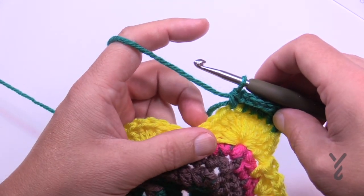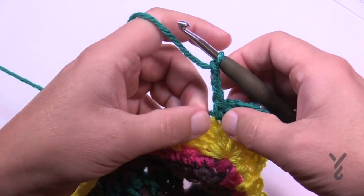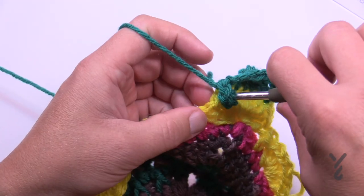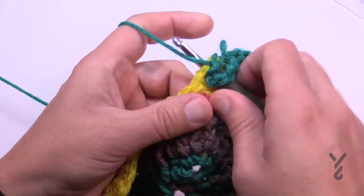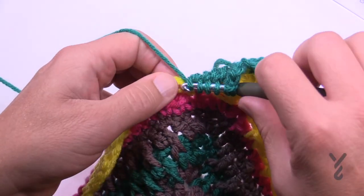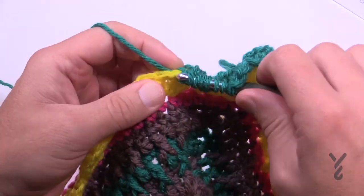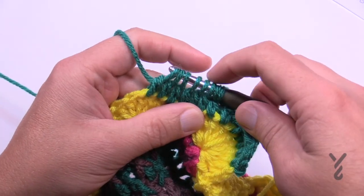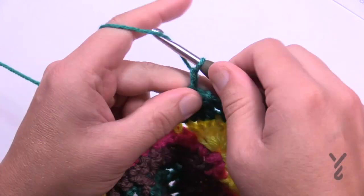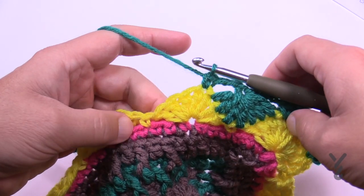To begin again chain up three and then start collecting the next seven in a row. The single crochet is the fourth one just as a frame of reference. Start collecting all the next seven — you should have a total of eight loops on the hook. Sometimes people jump straight to this video so I'm teaching as if you haven't seen this before. You have eight loops on the hook, pull through all eight, and then chain three — 1, 2, 3. Single crochet into the next one available and then do that all the way to the corner.